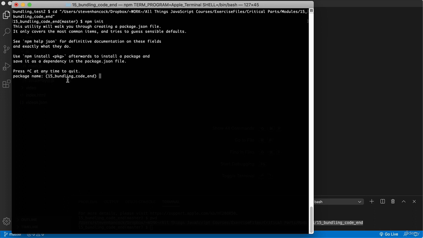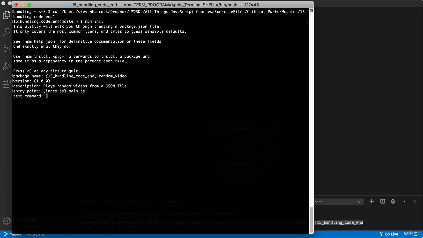First off, it's asking for the package name, and it gives us a default, which is basically the folder name. Instead, I'm going to type in random video. That's what I want the package name to be. Version, I'll just accept the default by pressing return. A description, plays random videos from a JSON file. Entry point. Now, the default is index.js, but really our entry point is main.js, so I'm going to change that.